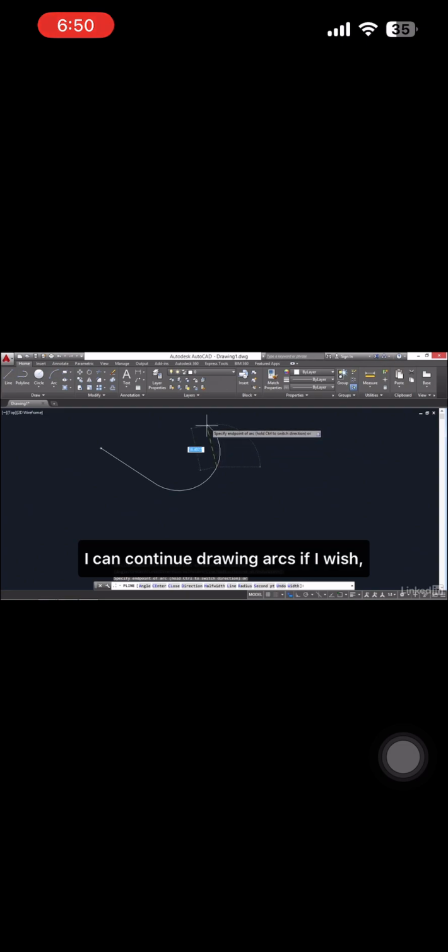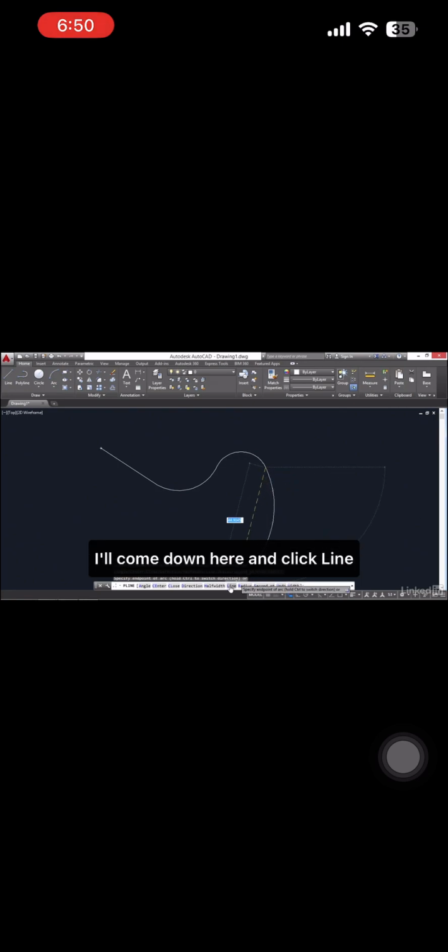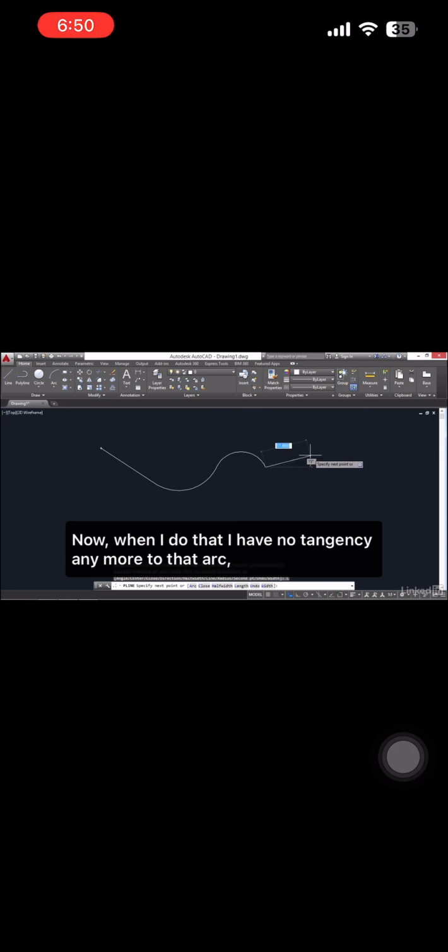I can continue drawing arcs if I wish, or I can switch back to drawing lines with the line option. I'll come down here and click line to switch back into that mode. Now, when I do that, I have no tangency anymore to that arc.